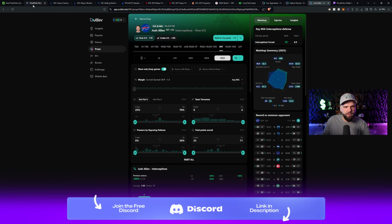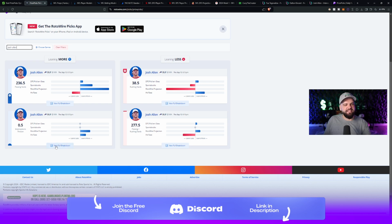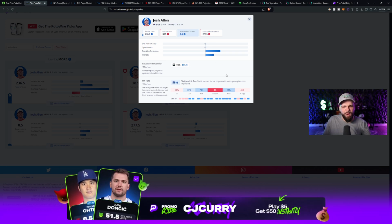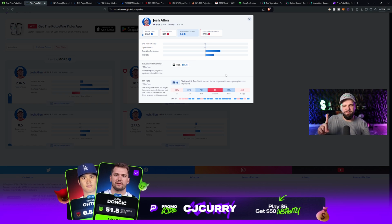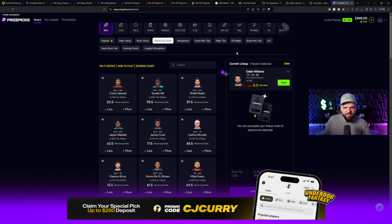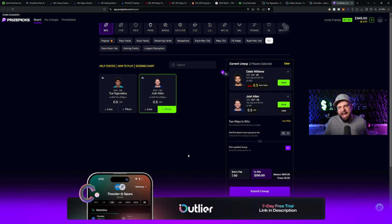As far as getting your projection on this one, again, we'll go back to RotoWire and take a look at the projection models on RotoWire. Again, I don't make these projections, I just use them. They are not 100% guaranteed to be right all the time, but no betting methodology is. So definitely keep that in mind. Bet responsibly. But he is projected on RotoWire for 0.85 thrown interceptions. So that definitely puts him closer to throwing one pick than no picks, right? Based on this projection, Josh Allen for one interception could be your third and final play, depending on how you want to approach some of these picks here. But yeah, that one's looking like a solid option as well.